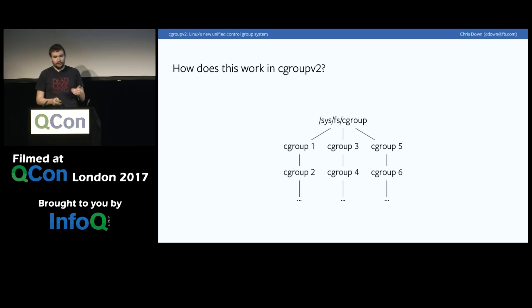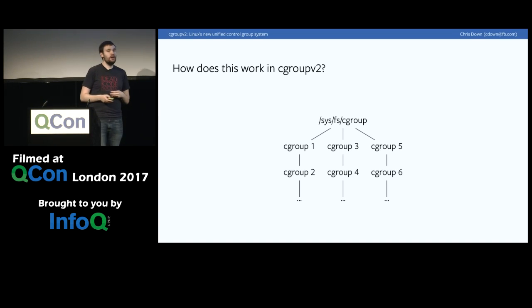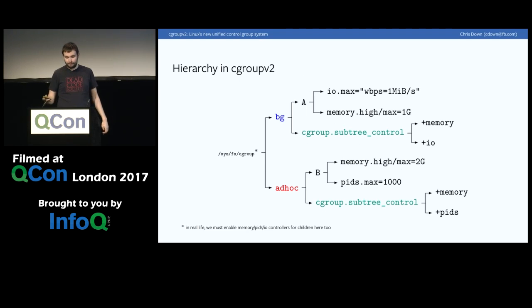Essentially, the way that this works is inverted. Now, instead of having cgroups created in the context of a particular resource, resources are enabled or disabled in the context of a particular cgroup subtree. That is, you enable or disable, say, a CPU controller in cgroup 1 or cgroup 2, and you manage that resource only in the context of that cgroup. This allows us to be way more flexible and have one single cgroup hierarchy to rule them all. There's a special file, which I'll go into in a moment, where you echo, say, plus CPU, and it gives you files related to CPU for your cgroup.